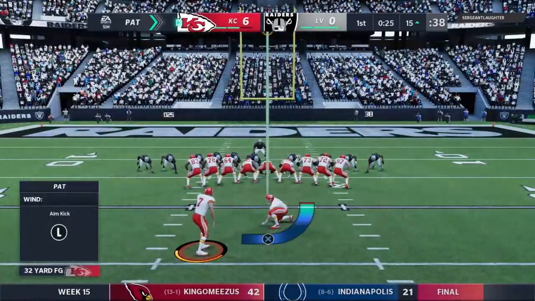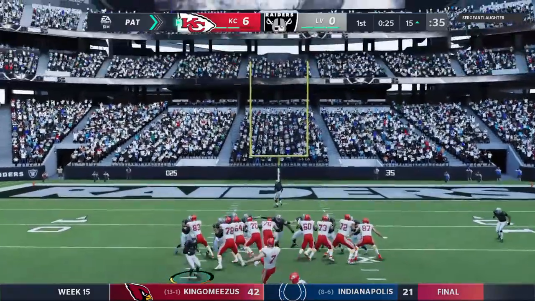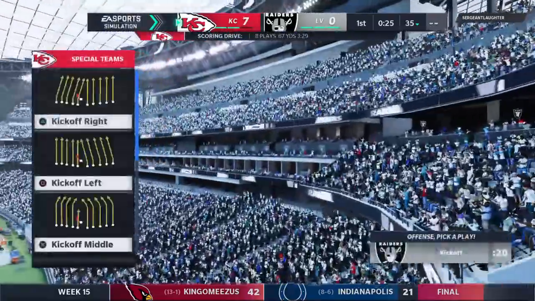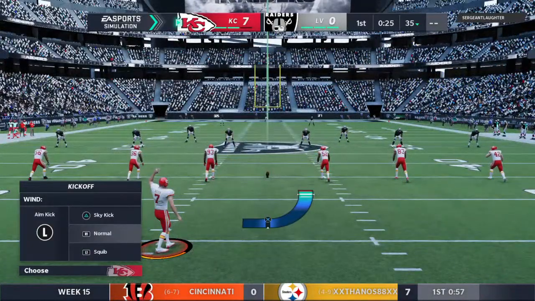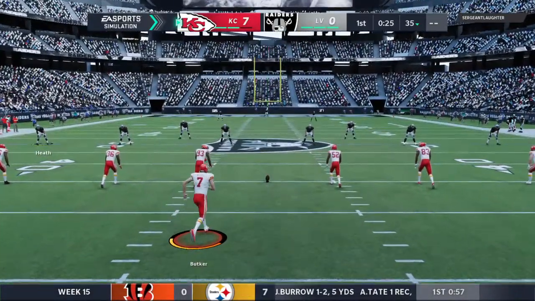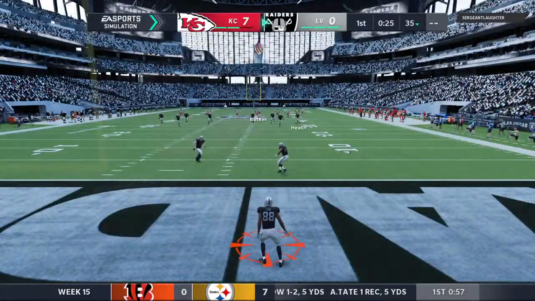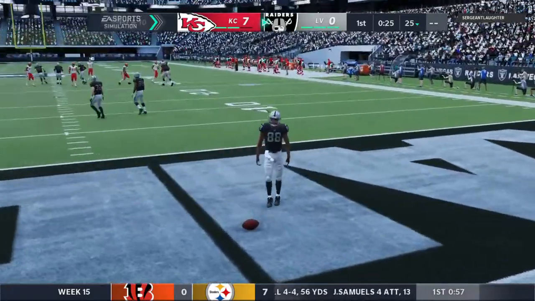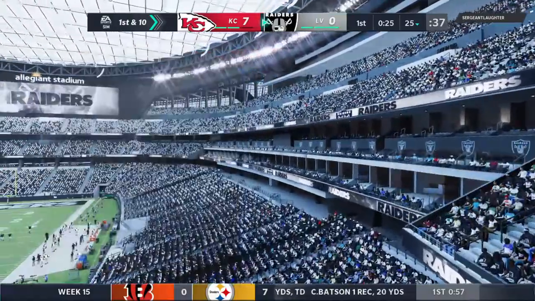Harrison Butker is on for the extra point. And his kick is good to make it 7-0 KC. The score, Chiefs 7, Raiders nothing. Now after the touchdown, here's Butker on to kick it away. Taken about 7 yards deep. And he'll just sit on this one as their drive will start at the 25.